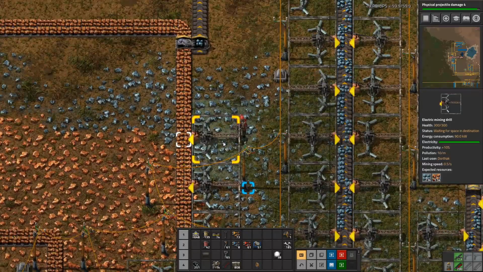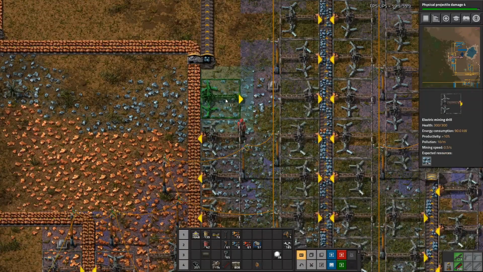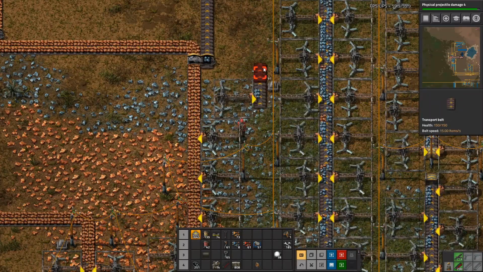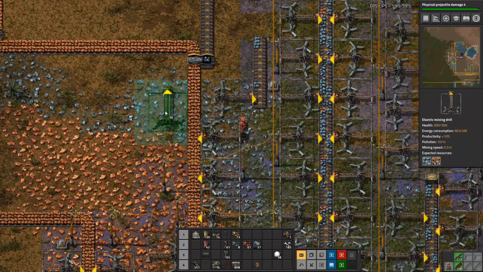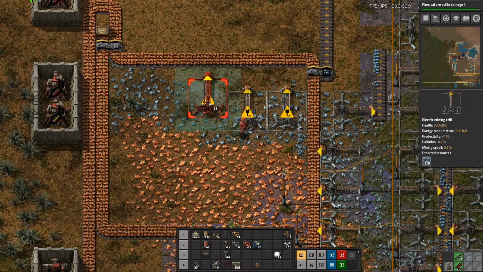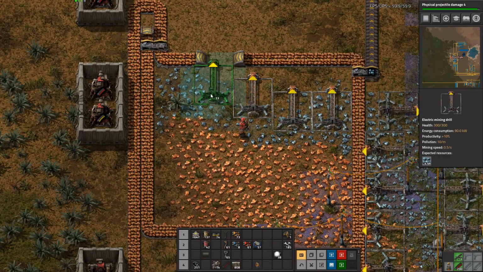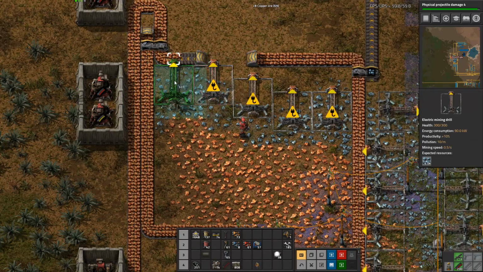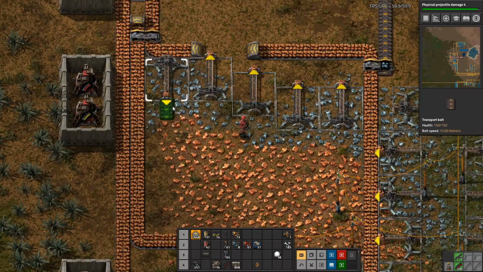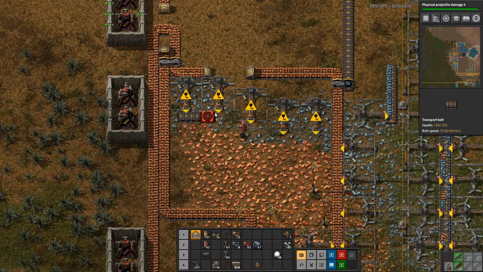We actually can put in some more mining here, but this is all going into iron. No, this is iron only. This is iron only. I'd love to sneak in at least a few more drills because we are so low on iron. Yeah, let's do this.